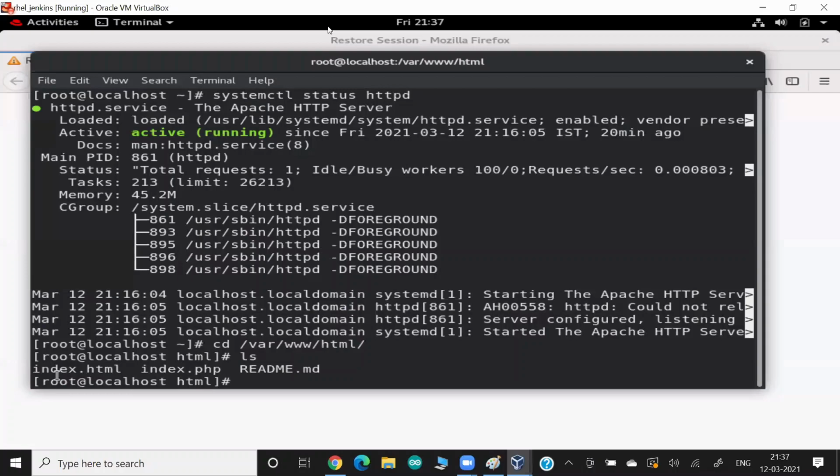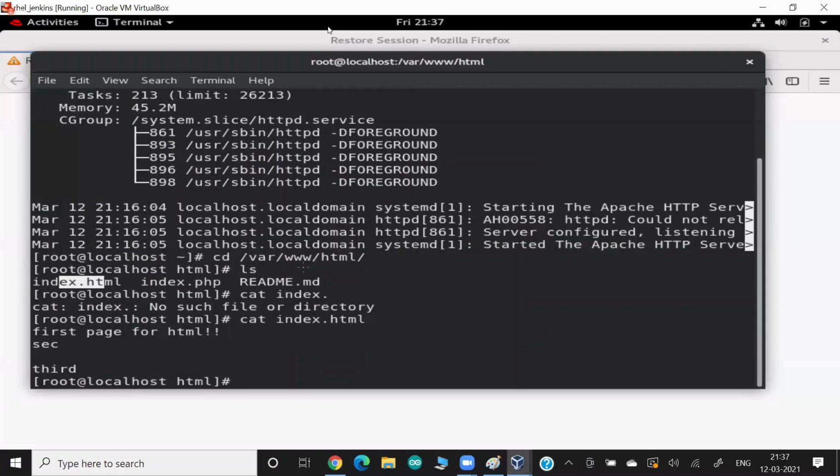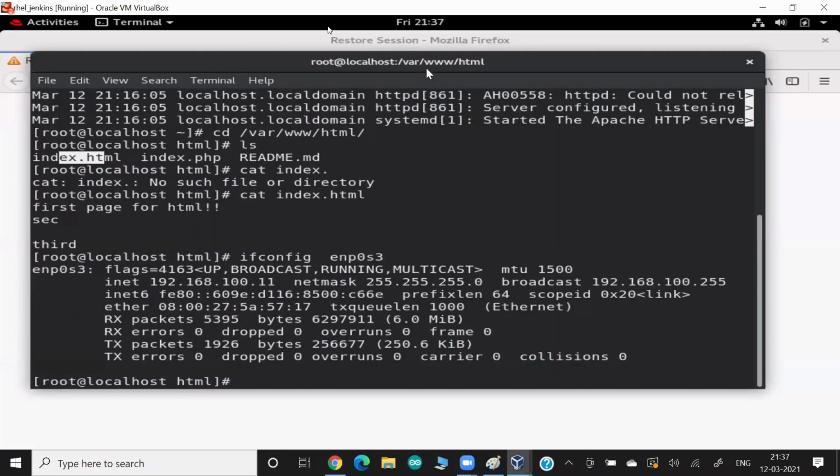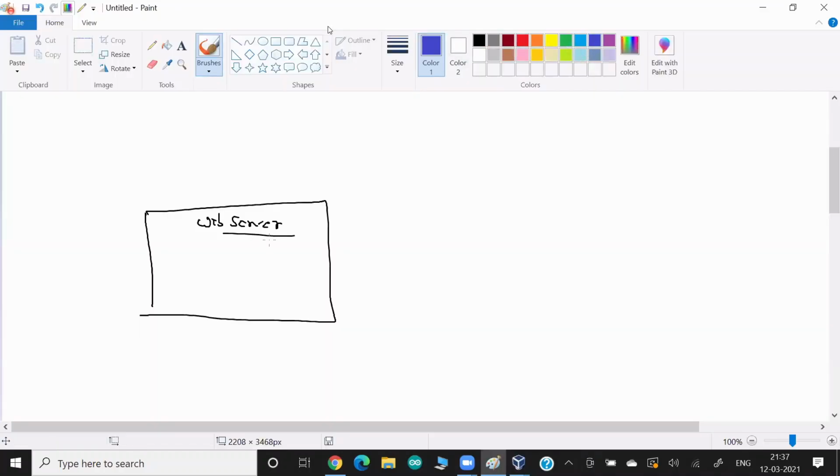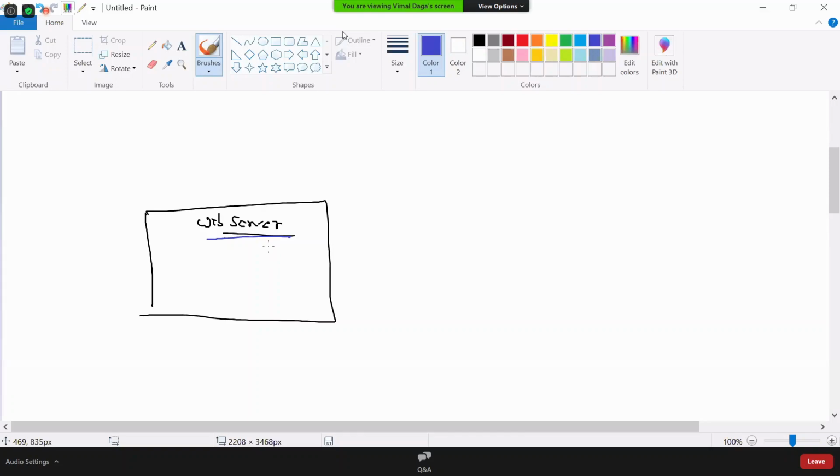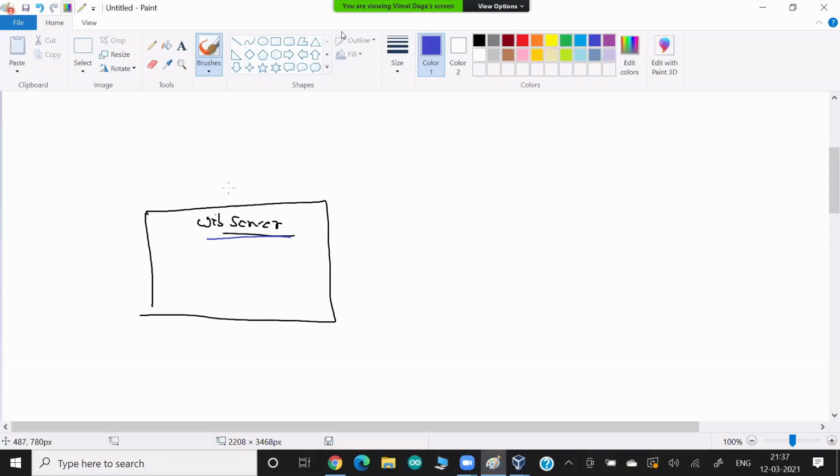So this web server, guys, we have already configured in our system, and the IP of this system is 100.11. This is my IP address. And it is not just the case of a web server. It may be a mail server, database server, whatever you know, or any kind of network program. In my case right now, it is 192.168.100.11. This is the IP of this particular OS. And you know the IP I have right now is known as a private IP.